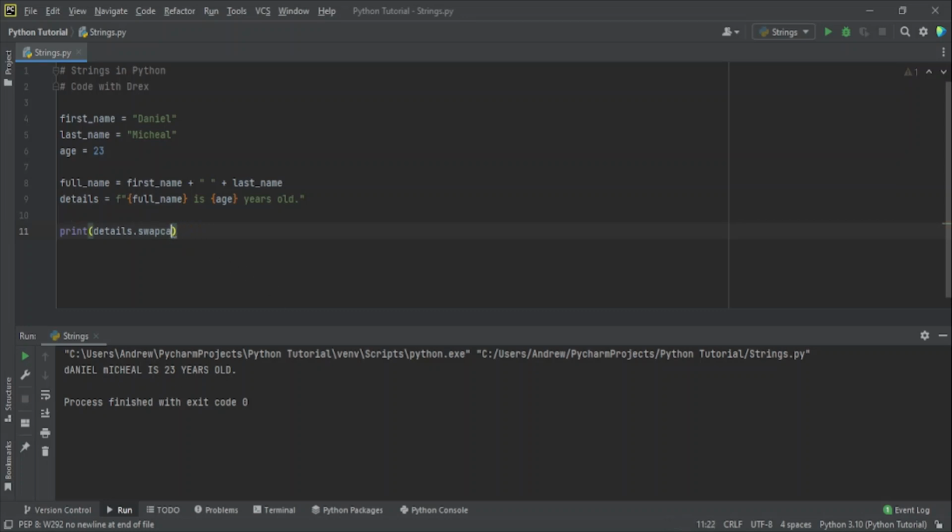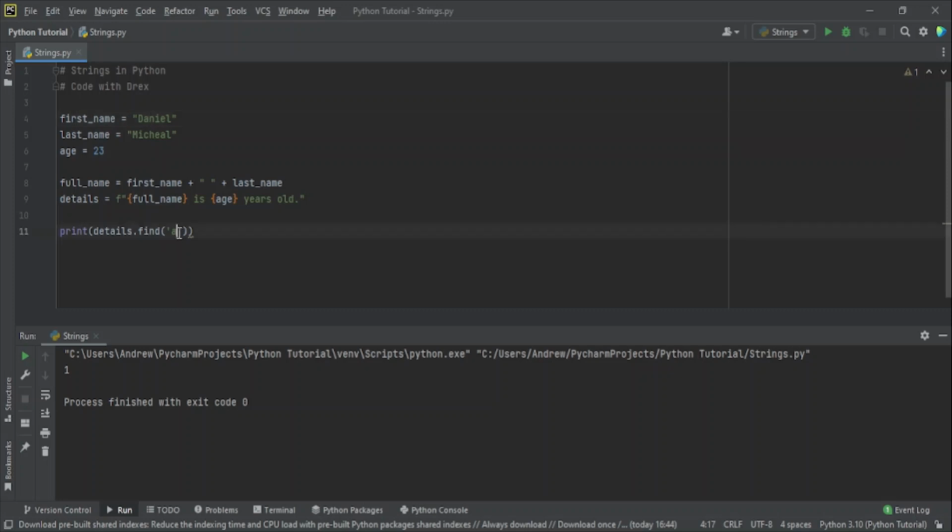You also have another method called find. Here we can find, let's look for letter A. And see, letter A is at index 1. We start with the first name here, right? The index starts from 0. So this D is 0, this A is 1, our N is 2.